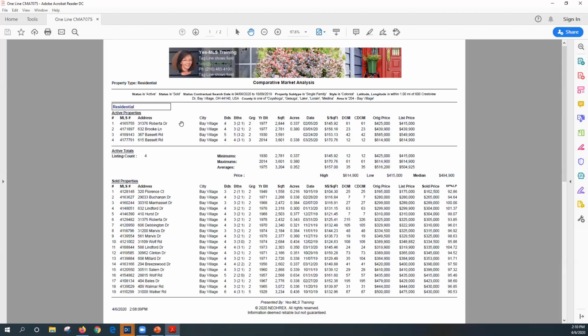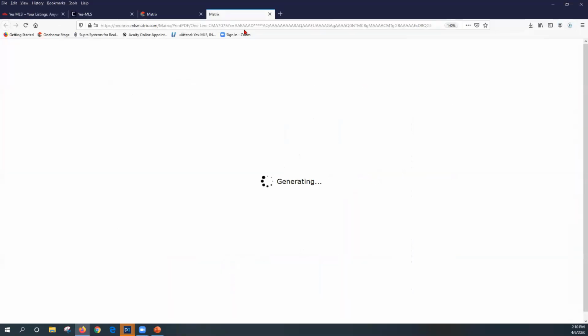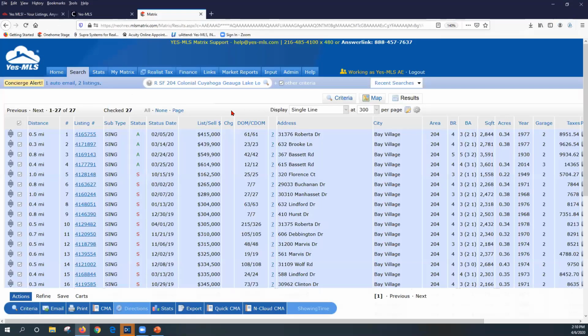So if you wanted, this is a PDF file. You could print this. You could save it, but I don't think that's the best way to go. I'll show you another way to email that. But I like this layout. And then what I also might do is, if I want to send that layout along with another report called the 3-up comparison, I can come down to my print button here at the bottom.